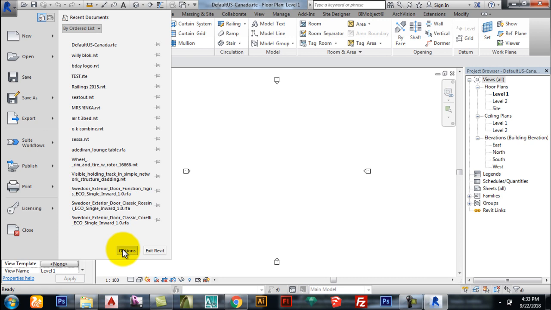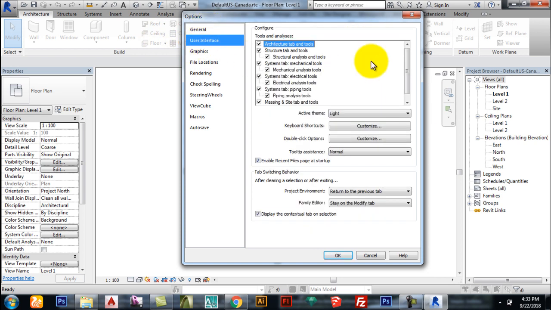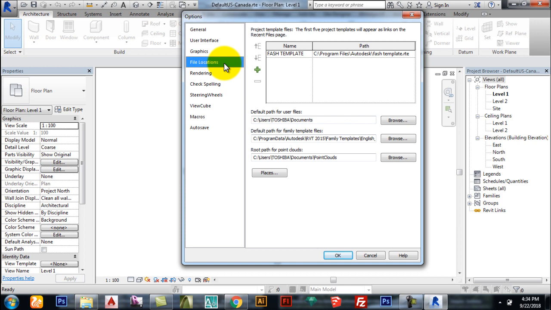When you click on options, it brings you to the core settings for your Revit. We have the general here, then user interface. It just deals with some settings you can manipulate, but the only thing I do here is file locations. When we get to file locations, we see this default template here.